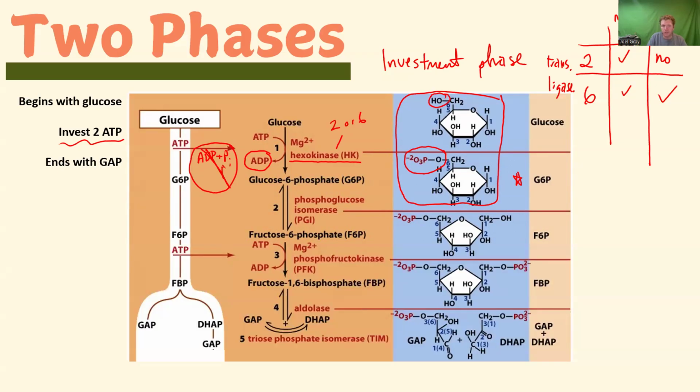Hexokinase is a transferase because ATP, adenosine triphosphate, is a molecule with 3 phosphate groups. I'm taking one of those phosphates and adding it to glucose to make glucose 6-phosphate. Can you give me a Y if that makes sense or an N if that does not, and you'd like me to explain it again? So I'm going to say HK here, hexokinase, I'm going to erase these lines, is a transferase.